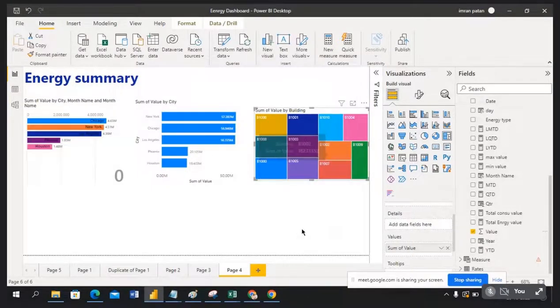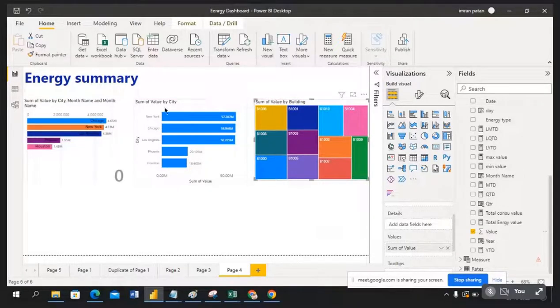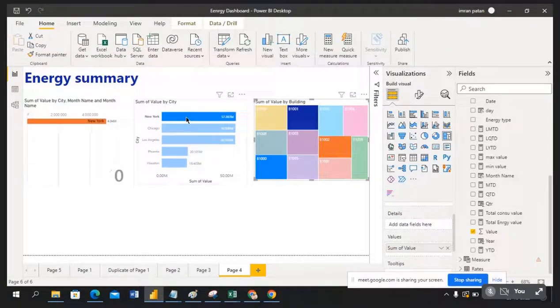Now I'm taking city here, so this can be any city. If I select any particular city, I'm selecting New York here. See, for New York, the buildings that belong to it are highlighted.